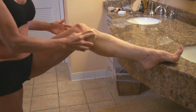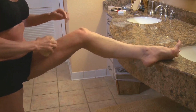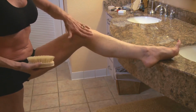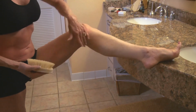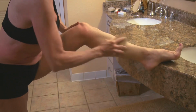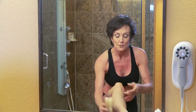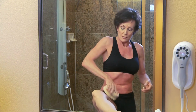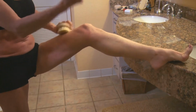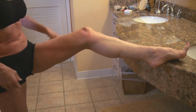But brushing that area, see how pink? I really want to get the blood flow there so that I don't get all of this crepiness. That's one thing with my type of skin: this area gets very crepey. So I mist it and then I hydrate it, but without the brushing, it won't happen. You can't just put a cream on to make crepiness go away. You have to bring the blood flow to the surface of the skin so that you are exercising the skin and bringing nutrients out. The pattern is also helping your body get the trash out, because your lymph system is what takes the trash out from the sun.